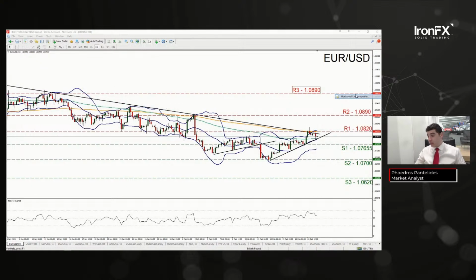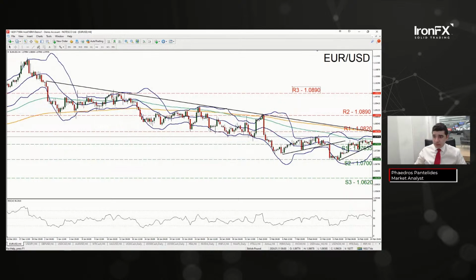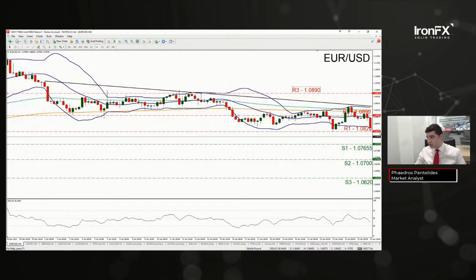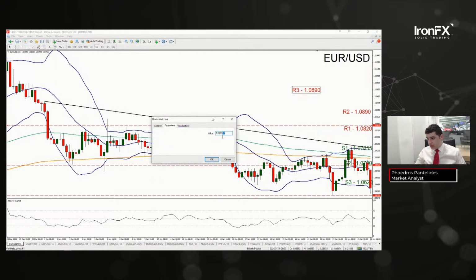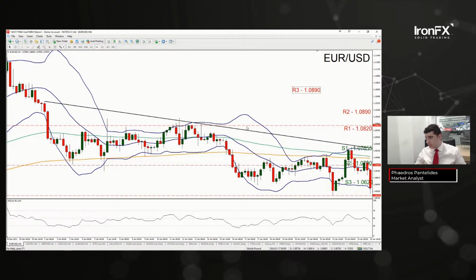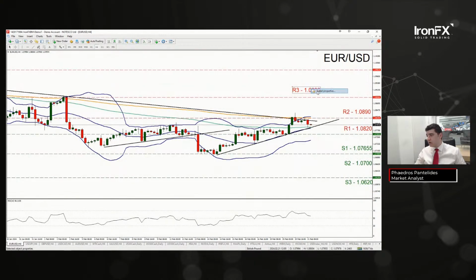Now, our resistance for R3 for this particular pair is 1.0985, so we're rounding it slightly up. Let's make sure that this actually coincides with the price action. So zooming in, we have two touches, but if I want to be slightly more accurate, I'm taking this bullish and bearish candle. So if we go back, it's 1.0982. So that's a bit better in my opinion. So this would be my R3.